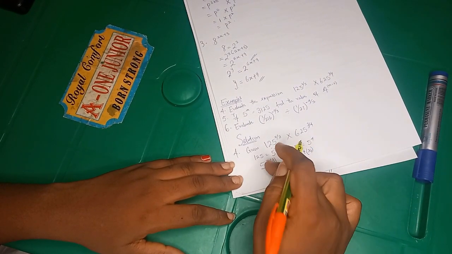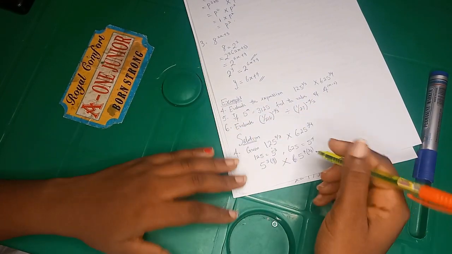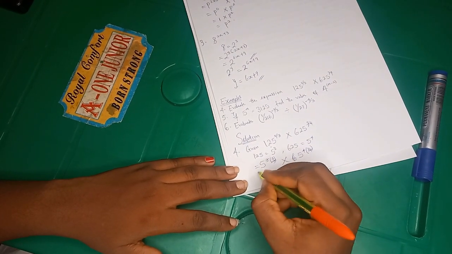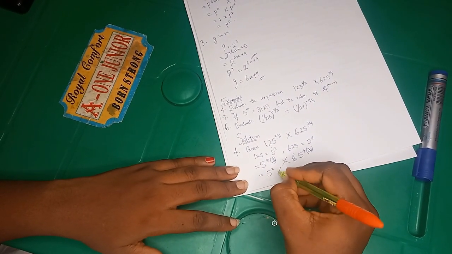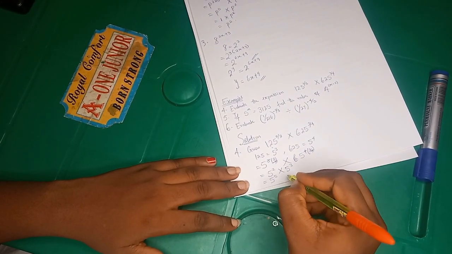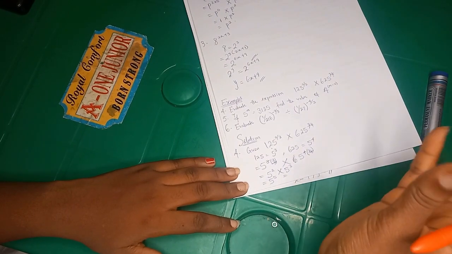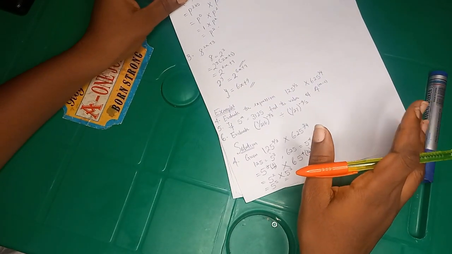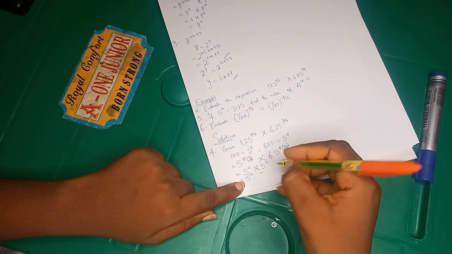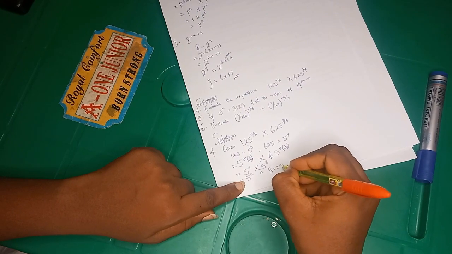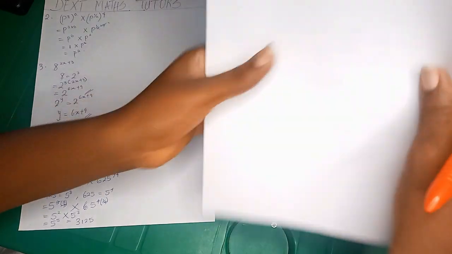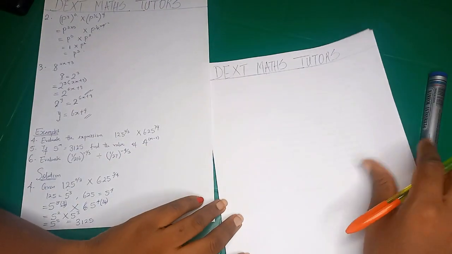Now we can apply our laws of indices. This cancels out, this cancels out, and what we are left with is 5 raised to the power 2 times 5 raised to the power 3. And what do we do here? 5 raised to the power 5. Now you can go on to simplify it and write your final answer. Well, that would be you using your mathematical calculator or something, but basically the answer is 3125, right? So, move on to the next question. Let me keep this aside so that we can see our questions that we solve.